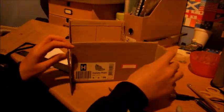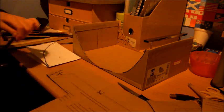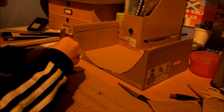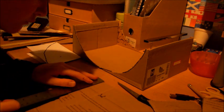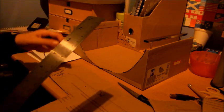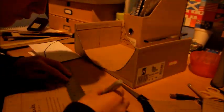And now I'm going to be doing the top bit, and for the top bit you want the whole length of the box. I'm not quite sure of my dimensions, and you want it the same width. On the other pieces it was 5 centimeters wide. This top bit is going to be 5 centimeters wide too. I'd recommend it be a little bit wider, maybe the length of your board, so you can actually have a bit of a roll up.